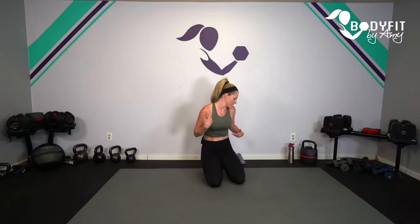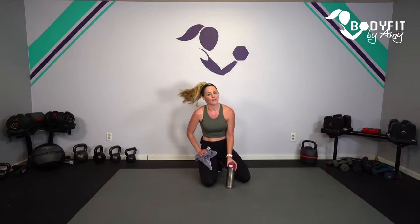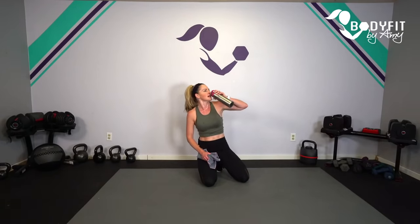Open up your chest, I know. Roll those wrists and breathe. Good work, team. Technically, that was our last round. You know I like to add a bonus move. We just got a ton of cardio on that mountain climber, so we don't need that. But let's get some obliques. Let's take it to a side plank.